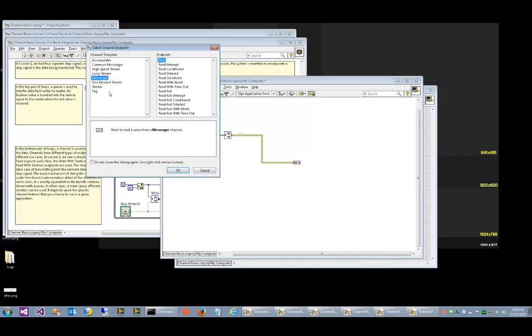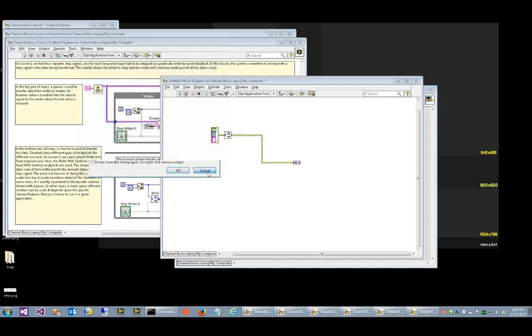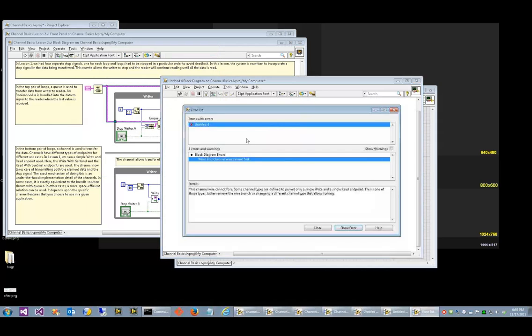The most notable piece of semantics is if I have a stream wire, which I happen to have here, and I try to drag this up here, and I wire these together, I get a broken wire because this channel wire cannot fork. Streams are point-to-point communication only. You have one reader, one writer.